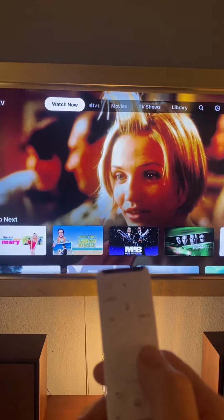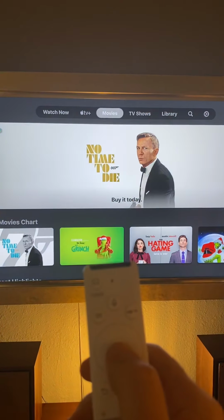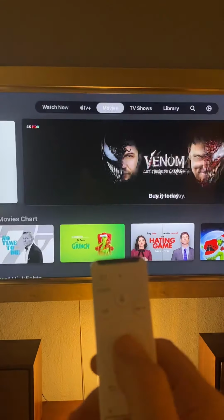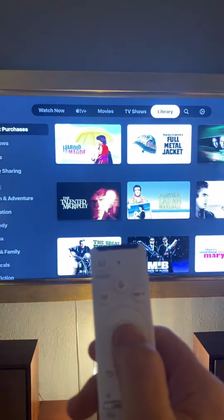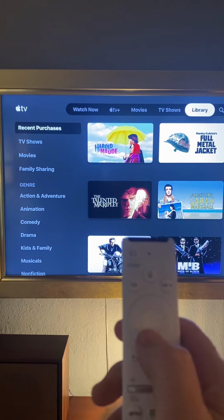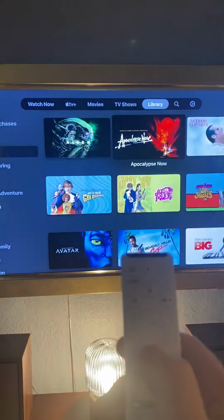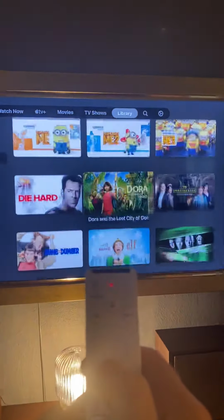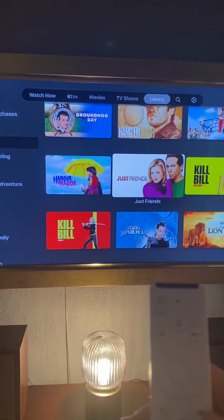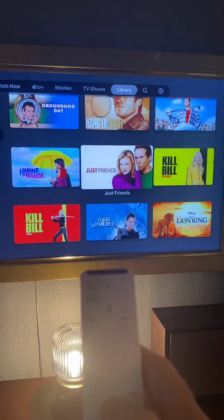Okay, and so if you want to see all the movies you have available, go to movies, select movies, and actually, sorry, not the movies, go into library. Now, it always defaults to recent purchases, but that doesn't show you everything. If you want to see everything, go to movies. And you've got quite a few here that I've downloaded and a lot of choices. So that's Apple TV.